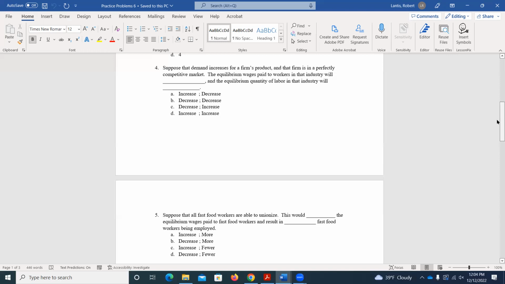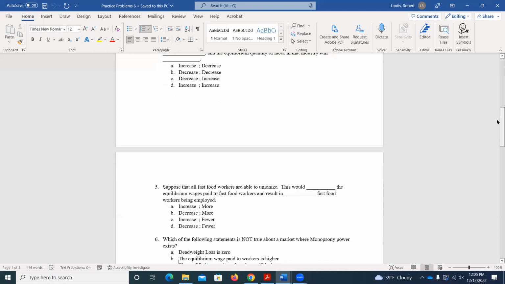Well, there we would see a decrease in demand, which would push the quantity of labor and the wage down. Right? So it's just like when we had demand shifts in the product market, it's just now changes in the product market can then cause changes in our labor market. Okay? Questions on that one? So that's increase and increase, or increase and more, I guess, the way I phrase it. Any questions with that? Shouldn't be too bad. That should be an easier one for the labor market.